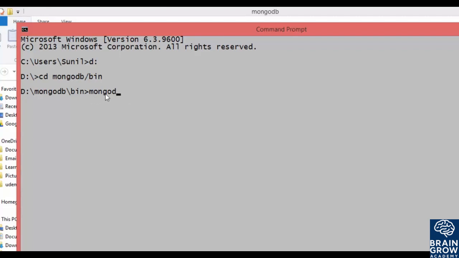So mongod is the MongoDB server. You can run mongod.exe or simply mongod, and then we have to give --dbpath, and then give the path for the directory, data slash db. So mongodb slash data slash db, and hit enter.